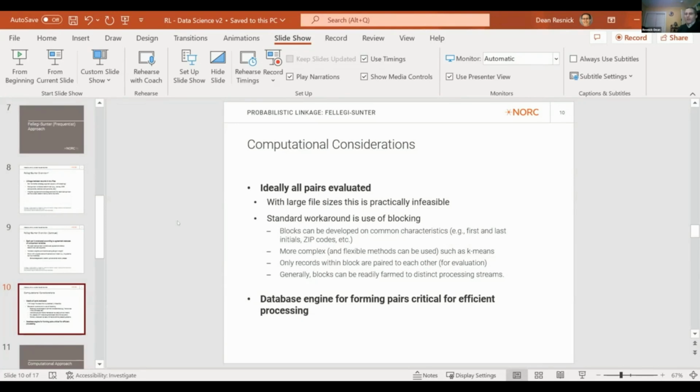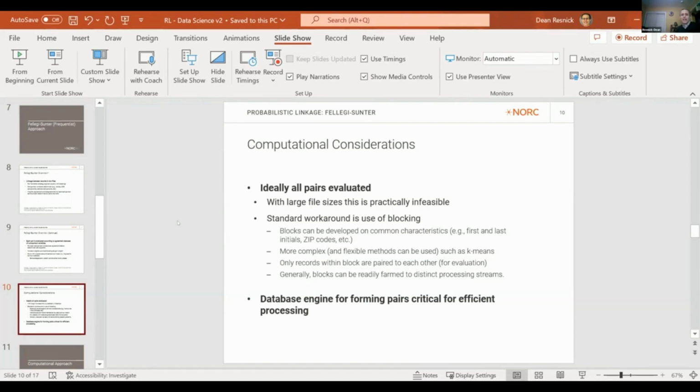The most simple way of doing the blocking is just by a key, and so the key could just be first and last initial of the names. That would be an easy blocking key. There are more complex methods such as k-means, which I'm not going to get into. But one thing from a computing perspective is that once you have determined what is in each block, it's very easy to process these in separate processing streams.